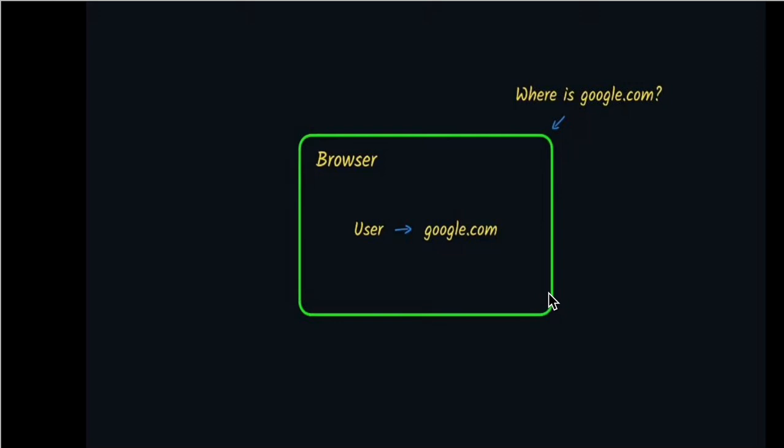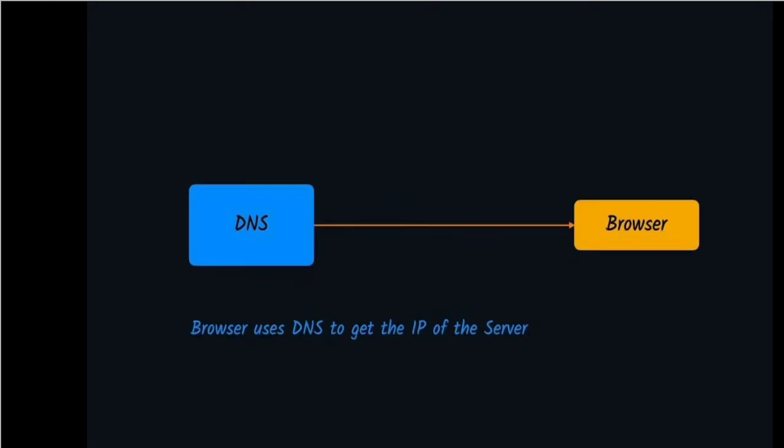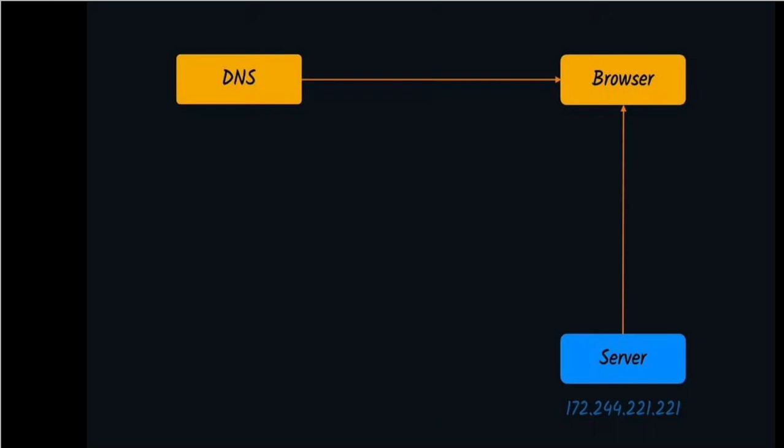So when a user uses the browser to search any website, let us understand what exactly is happening in the background. A user types google.com into the web browser. This browser connects with the DNS. Now this DNS takes the name of the website and returns the server IP. Once we receive the server IP from the DNS, the browser tries to use this IP to access the server.